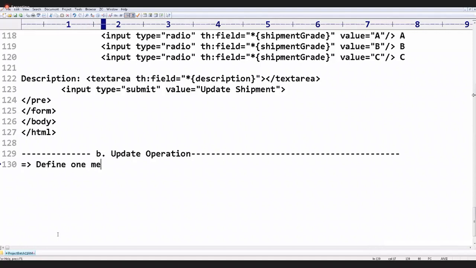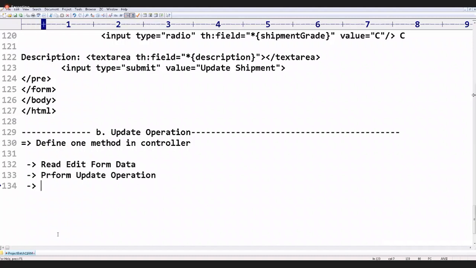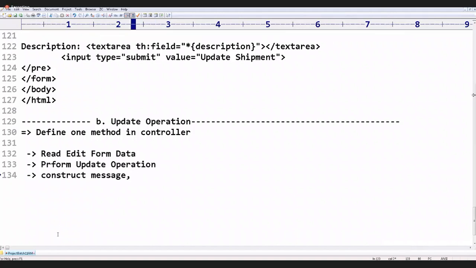Define one method in controller: read edit form data, perform update operation, construct message, get new data, go to data.html page.